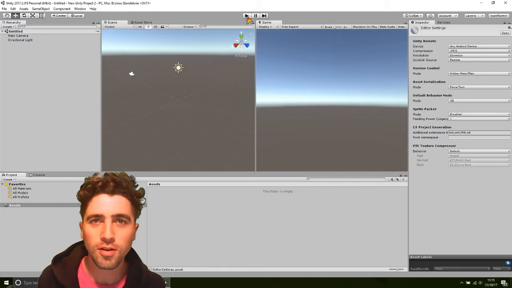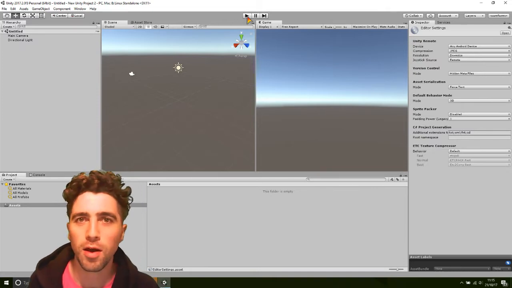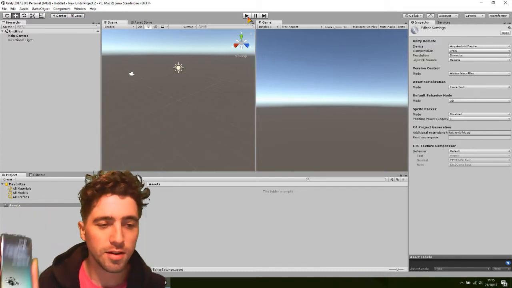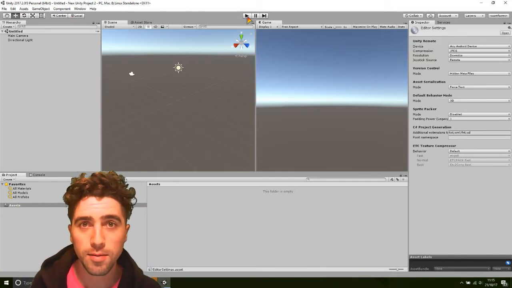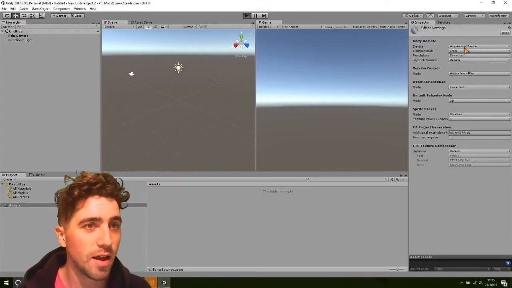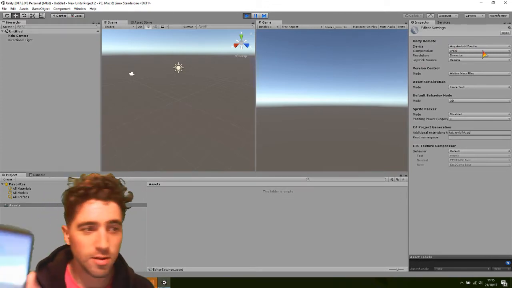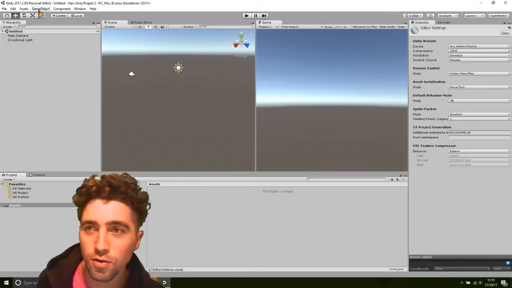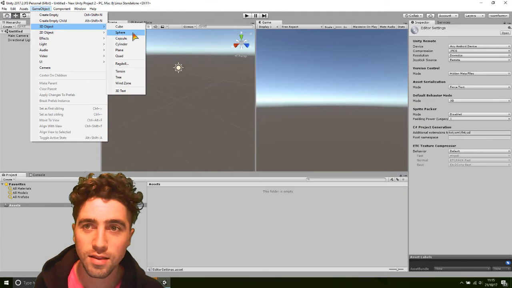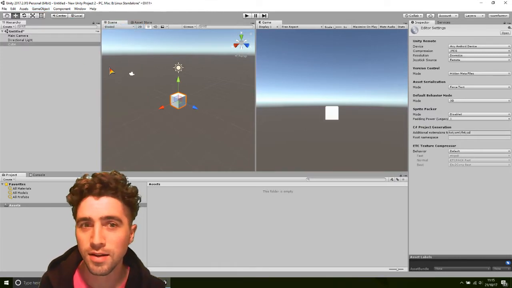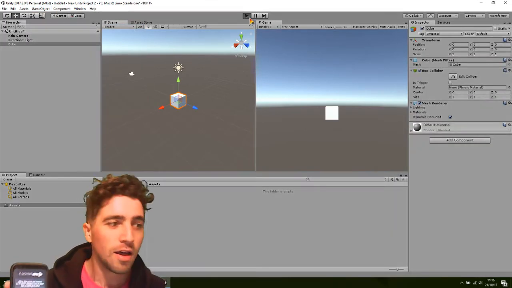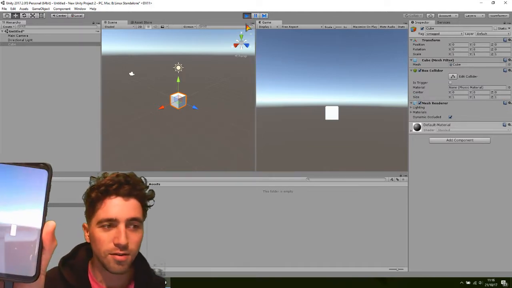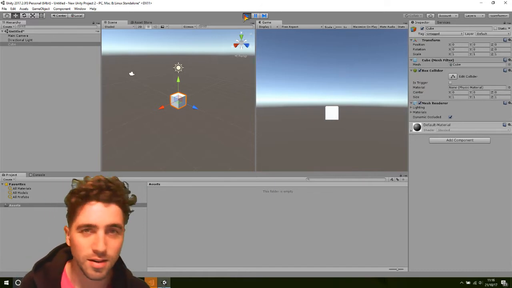Even before we set our build settings or anything like that, if you've got this Unity Remote set up and plugged in, you should be able to hit the play button, and once you've changed the device setting to Any Android Device, it should just come up with an empty screen like that. And so now we're able to really quickly add a 3D object, say a cube, into our scene, and then if we hit the play button, okay, now we're going to see a cube popping up on the screen. So now we can quickly start doing some implementation.